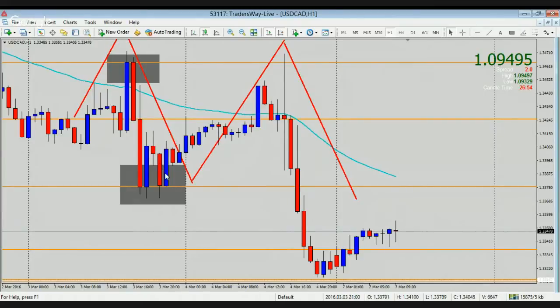So normally what I like to do is separate the long-trapped traders from the shorts. So what I do is I just pick different colors for them. You can choose blue for the ones that were trapped long, and then a different color for the ones that were trapped short. That way you know the difference. Okay, so back to this.